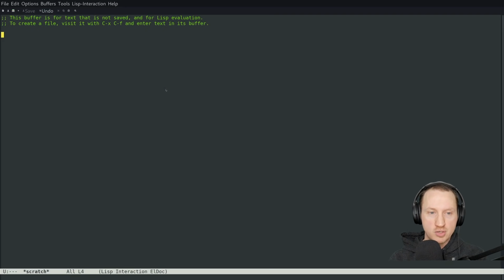So I'm going to jump over to another screen here where I have a very plain configuration of Emacs to use for demonstration purposes. Now, this is not the basic in-the-box configuration. You can see that I have a dark theme turned on, mainly because I don't want to blind you whenever I'm changing back and forth between the demo Emacs and my personal Emacs. So the only things that I've done to the basic in-the-box configuration here is that I have set the font size to be a little bit bigger, and I've changed the theme to be a dark one. So everything else is just stock Emacs, what we're looking at right now.